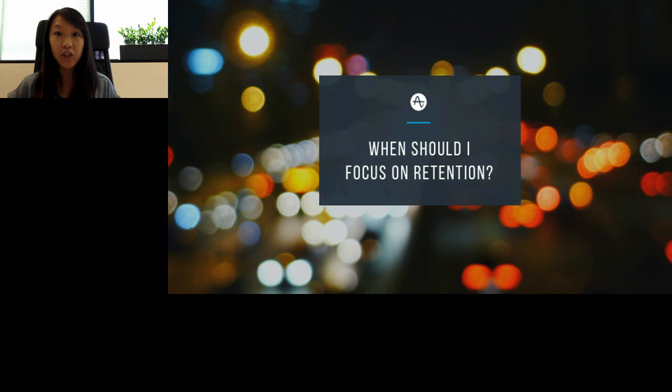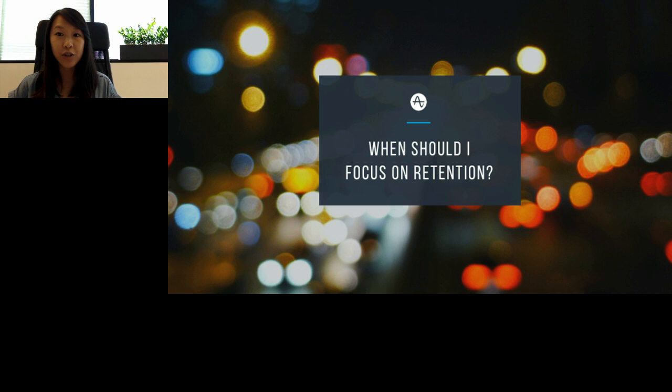All right, so when should you focus on retention? A common misconception about retention is that it only matters after your company is past a certain stage of growth. In reality, once you have a base amount of users coming back to your product on a regular basis, you have enough information to begin optimizing your product for retention. Now, keep in mind that the way you approach your retention may change over time, but what doesn't change is the fact that only products that constantly improve their retention rates can remain sustainable over time.